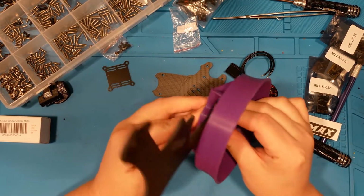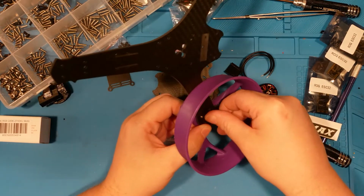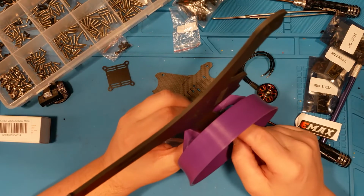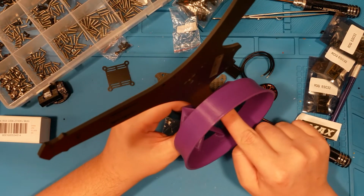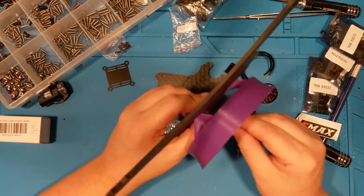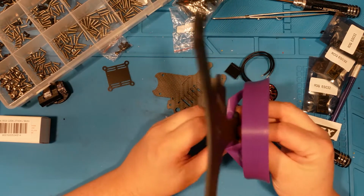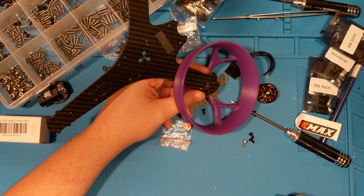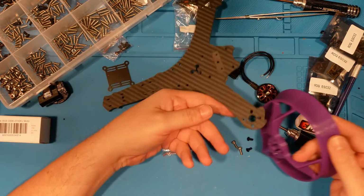Is that going to be long enough? So those are flush, and that's not. It's hard to see, but just taking my finger down across here, I don't believe that that's enough thread engagement. So I'm going to bump these up to probably, what are these, 8 mil? These are 8 mil, so I'm going to bump these up to 10 millimeter, and we'll try it again.